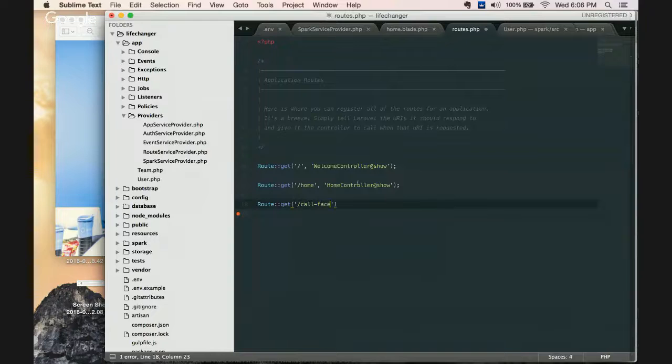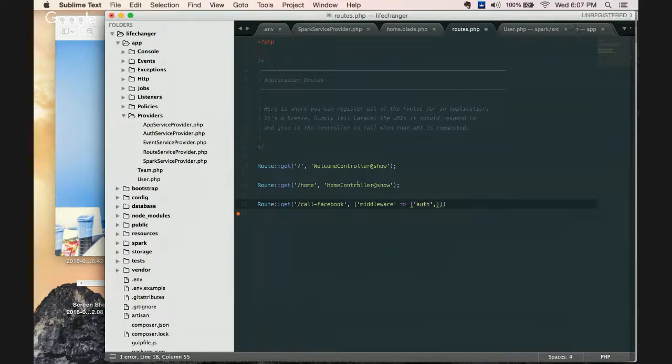Call Facebook, then we can have our middleware. There is a middleware called subscribed that Laravel Spark provides. If you want to go to a certain route, you can put the middleware on your route, or you can put it in your controllers.